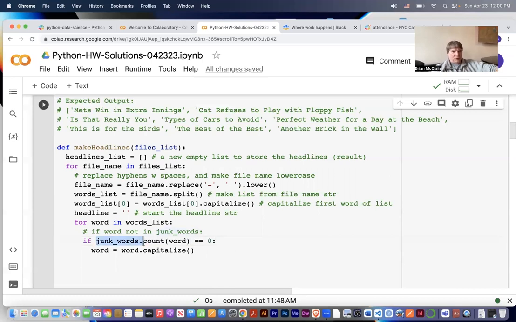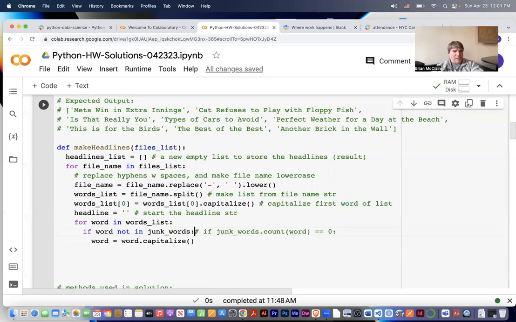So if you go through the junk words and count instances of the word and you get a 0, it's not in the junk words. So that's another way to say it's not in the junk words. But I just like better to say if it's not in the junk words, right? Regardless of how you put it, if the current word is not one of the junk words, it gets capitalized.